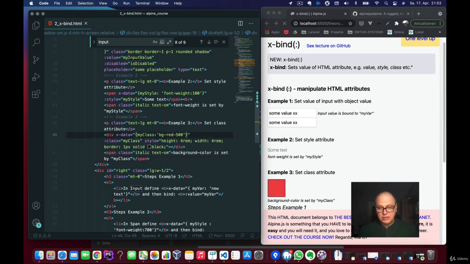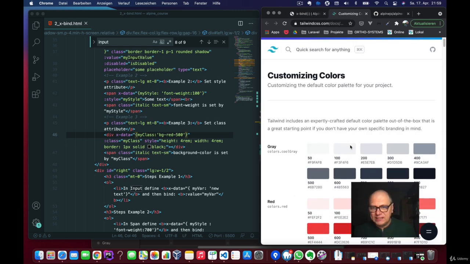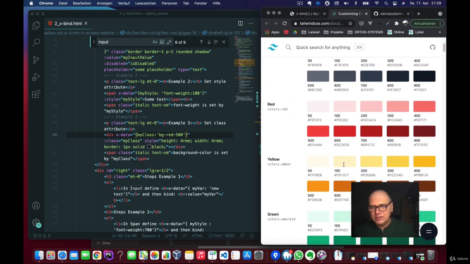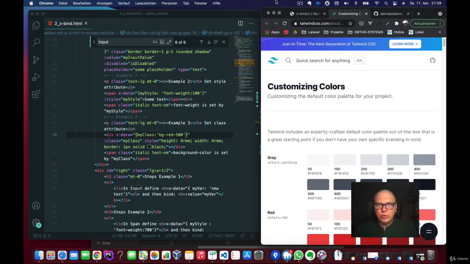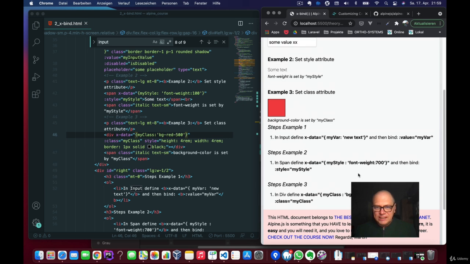All right. By the way, here on the bottom of the HTML, I put a link to the color system of Tailwind CSS in case you are interested in how these colors work. But let me give you just one last example. What if this div, for example, already has a class?